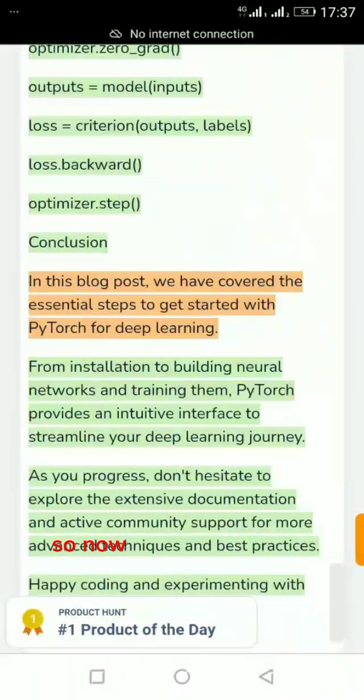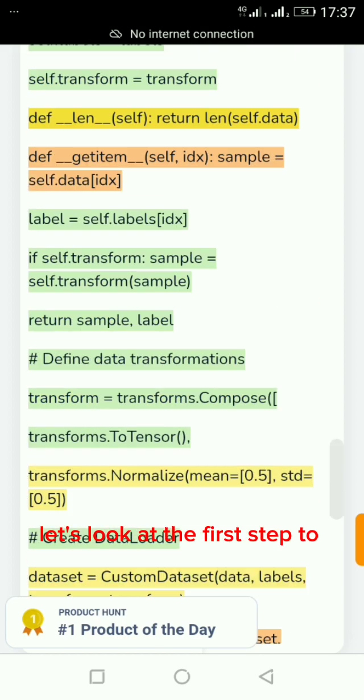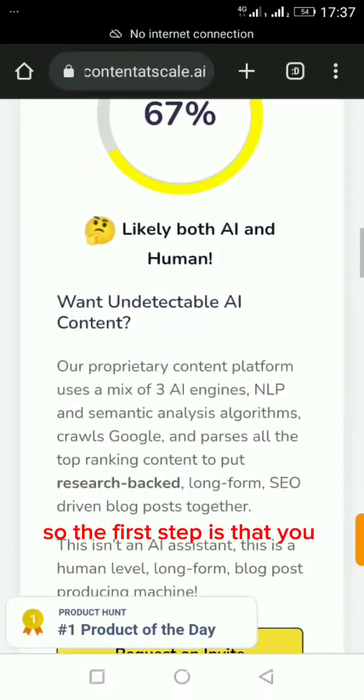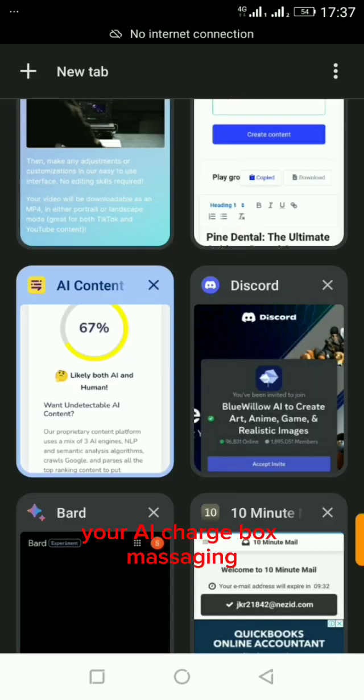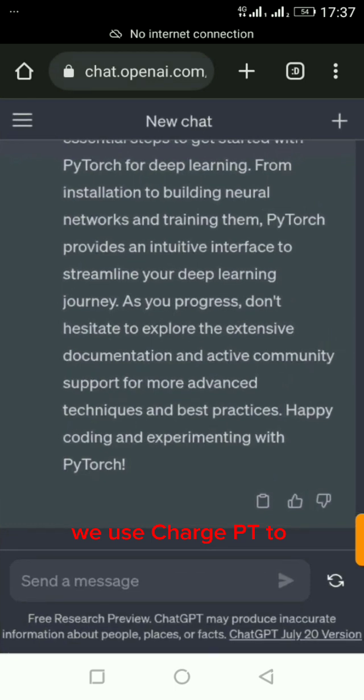So now, once you see this type of result, your first step, remember the last step is going to be the real trick, but look at the first step. The first step is that you can go back to your AI chatbox. Let's assume we used ChatGPT to produce this.